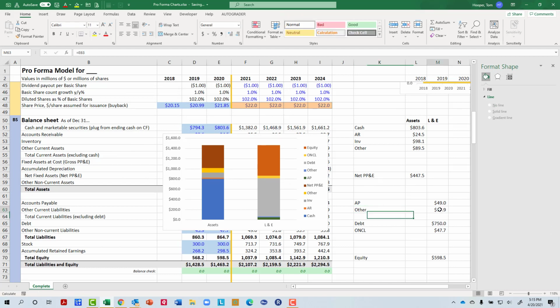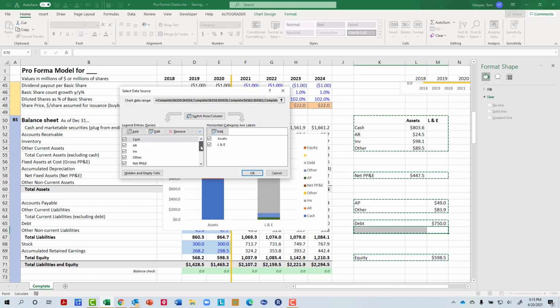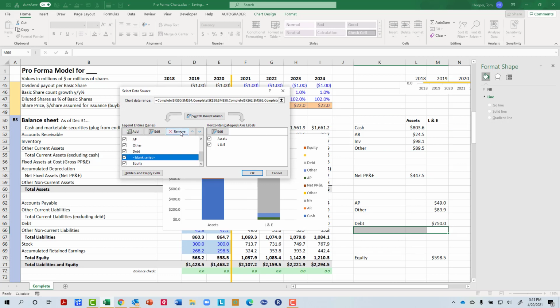Other plus E66. So depending on how much you want to lump or split your categories, this is always an option.